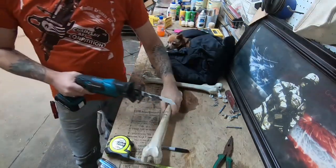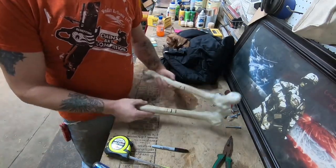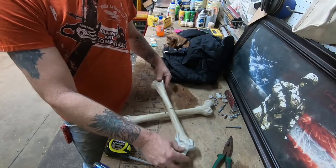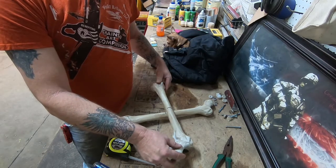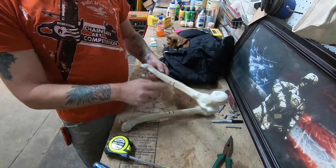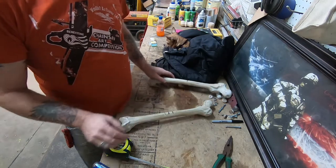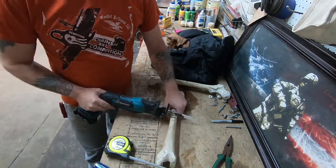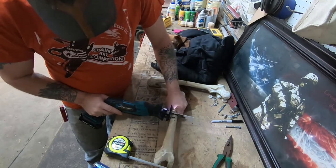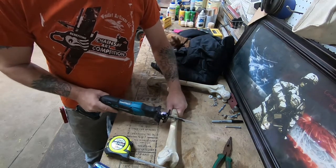Oh, it's not recording. Anyway, guys, what I did is I halved my bones, and you can see how much higher one is than the other one. So to accommodate that, I'm going to cut part of this one out and part of this one out so they'll fit together a little bit more flush, so they don't look so harsh. Be careful on this, you don't want to cut that bone in half.